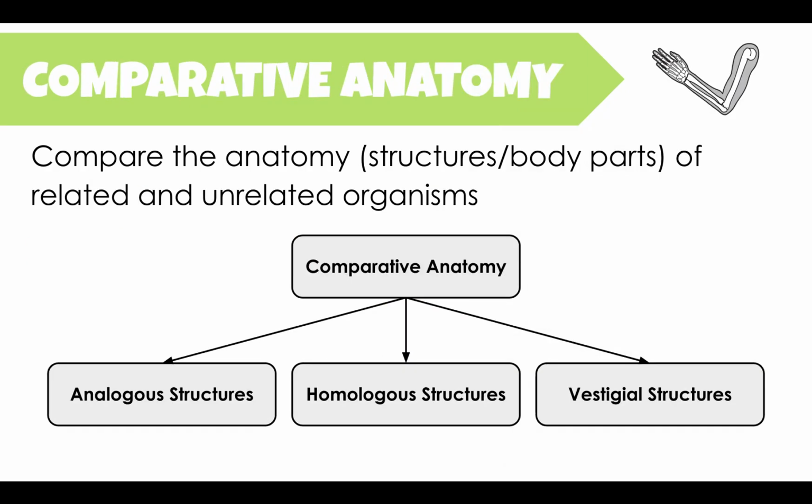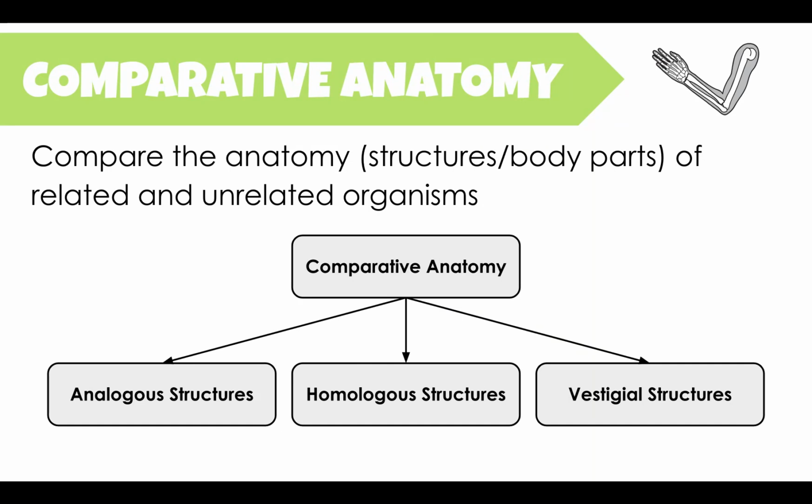We can also look at comparative anatomy, and there are really just three kind of categories that we can look at, or three different types of structures. So again, we're just going to be comparing body parts, bones, between related as well as unrelated organisms to say who must be related to who. How can we see that change in traits over time? So again, with the fossil record, we could really line up those fossils and see the change over time. But with comparative anatomy, we want to compare both related organisms to unrelated to see how things may or may not have changed. So there are three types of anatomy we're going to look at.